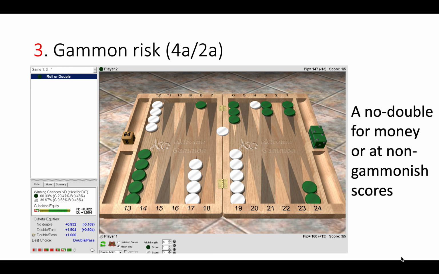Now, at a money game or at a non-gammonish score, such as 0-0, then this would be a no double. But here, at certain match scores, you need to be really thinking about the gammon value for your opponent. It's simply best to let this one go and then play with your opponent at an odd away score.